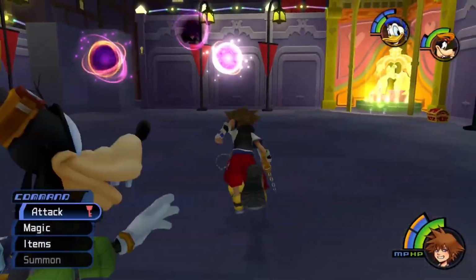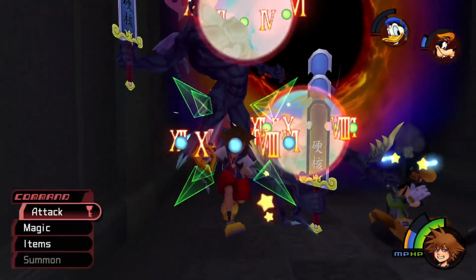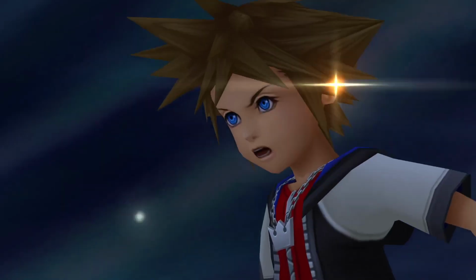Now we're in World Terminus, where you can visit a resemblance of each of the worlds to fight, which you don't have to. You could just skip all the way to the laboratory. All we have to do is fight these invisibles, which once again just abuse stops and you're good. After this, we fight Chernabog.